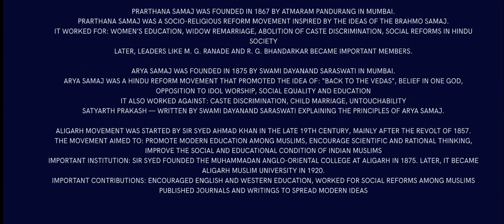Important institutions: Sir Syed founded the Muhammadan Anglo-Oriental College at Aligarh in 1875. Later, it became Aligarh Muslim University in the year 1920. As you can see today, it's one of the biggest student fronts for Indian politics. Important contributions were: encouraged English and Western education, worked for social reforms among Muslims, published journals and writings to spread modern ideas. It was all for a good cause.